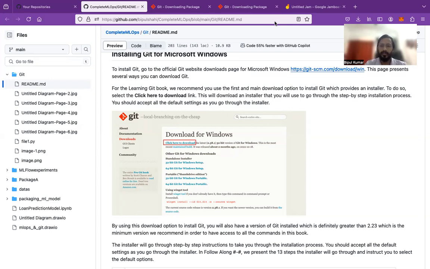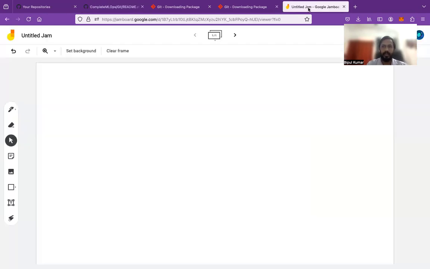There are a lot of use cases, for example, where I have to deploy on a server. So server deployment also it can help a lot, right? So when we go for Git, as I told you, we should know how to create a repository. Now there are two kinds of repository.